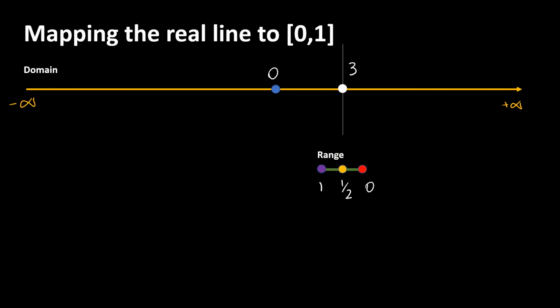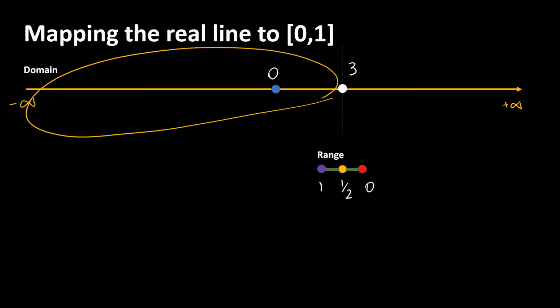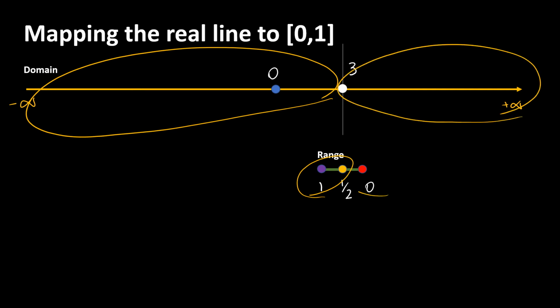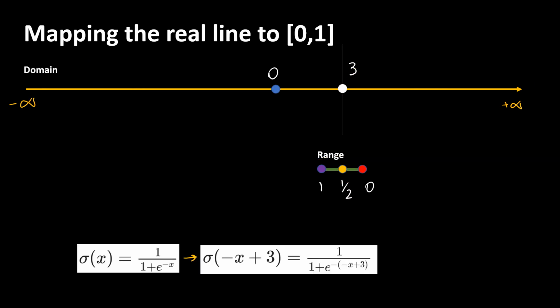Now another question is whether I can do the reverse, I mean mapping numbers less than 3 over here to points greater than 1/2 here, and mapping numbers greater than 3 here to points less than 1/2 here. And of course, 3 here gets mapped to 1/2. The answer is yes, simply just like reversing the closed interval and writing it from 1 to 0, we can have a negative sign for x such that the term is 0 when x equals 3.